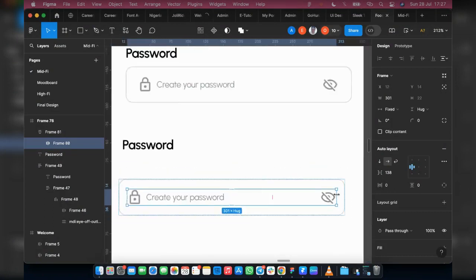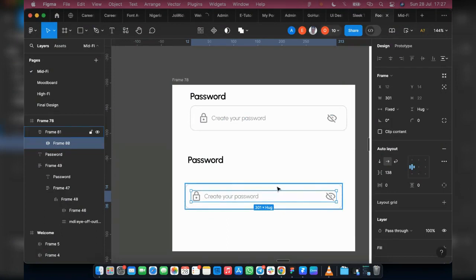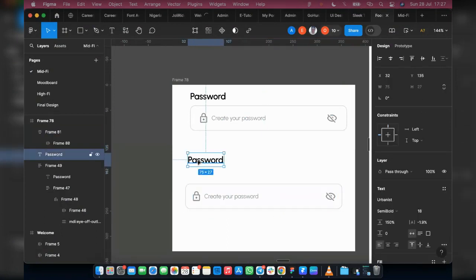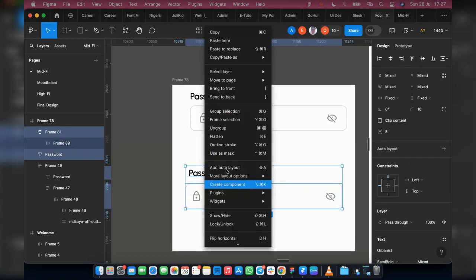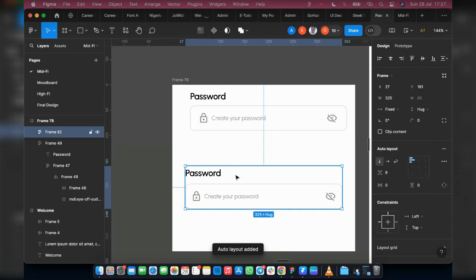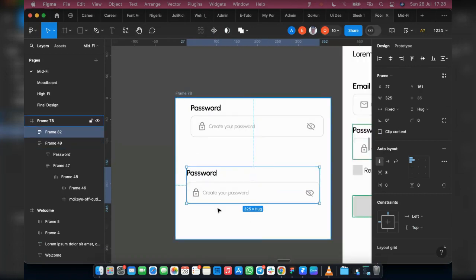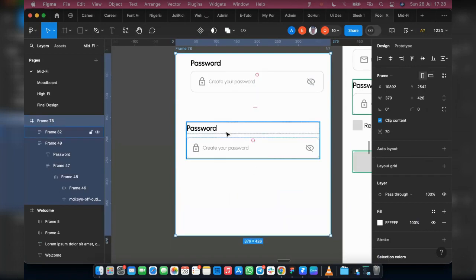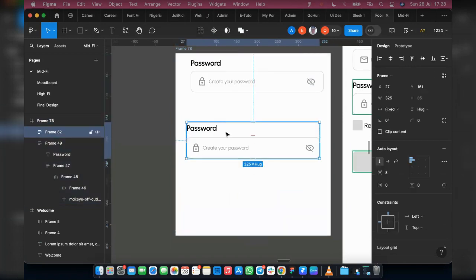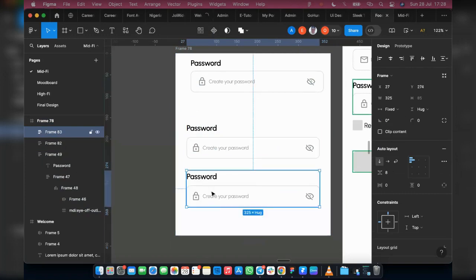Now this is how it will look. Now I have done this. I'll now have to bring this one here, hold these two together and then do auto layout for it. Once I do auto layout, this is how it's actually going to look. Now I want to do a screen that has the field information with your password. So all I have to do is duplicate this: Command D, Control D, or hold your Shift and Alt key and then drag it out.